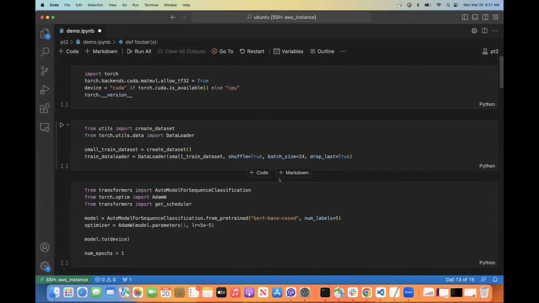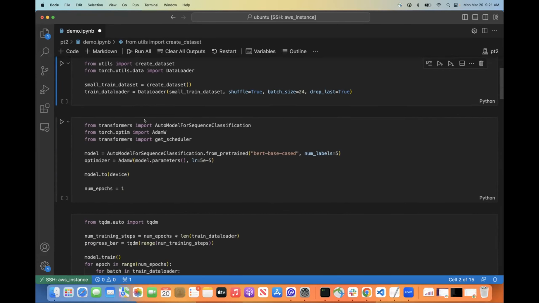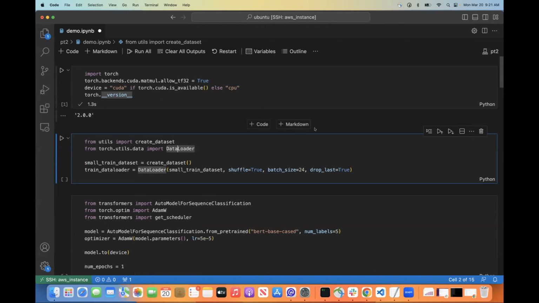In that notebook, I want to go through two things. First, I want to show just the speedup and how easy it is to integrate torch compile into a training. And then the second part, I want to look behind the scenes of what's going on in PyTorch 2.0. For that, I'm going to enable some debug features and then have a look at, for example, the Triton code. So let's go first here and just run the first cell. We see that we are using PyTorch 2.0, which was released last Wednesday. And that's basically the stable release now.